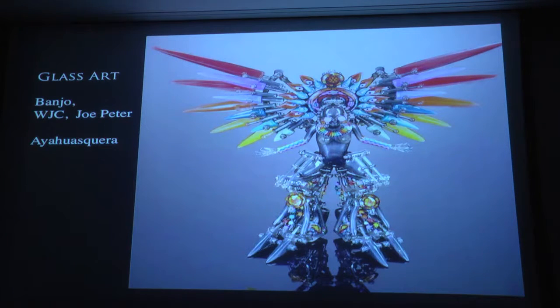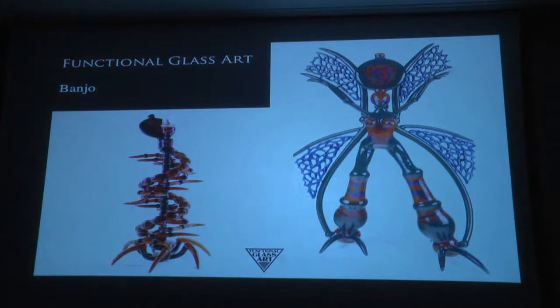Functional glass. Puts the fun in functional. There you go. This is art that you would see if you went to Denver. You would go to galleries that were very high-end and very gorgeous and have huge glass cases, and some of these are quite large. We were there, they had a ship, and they always have a ship of some sort, but a whole bunch of people could sit around it.